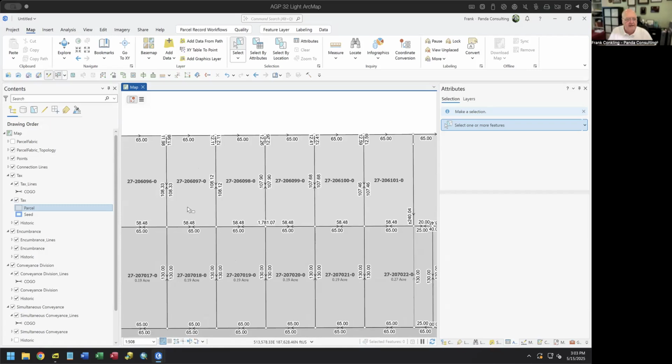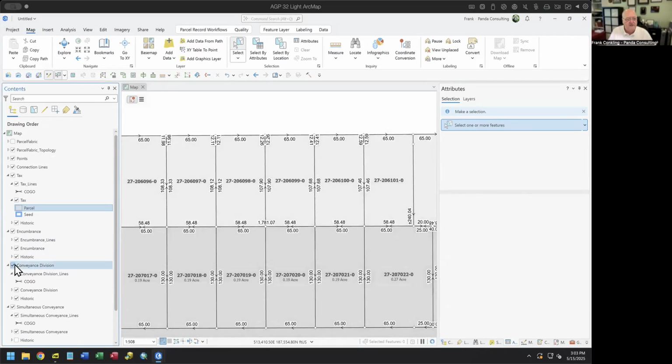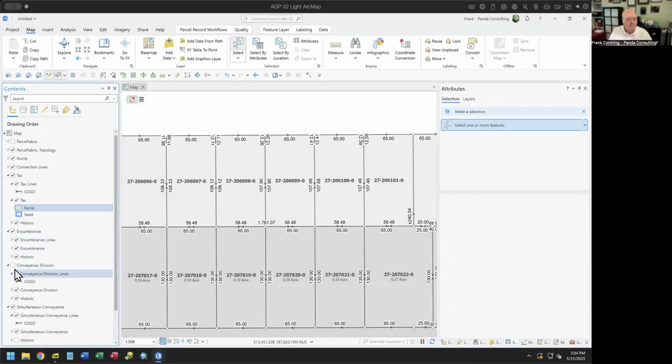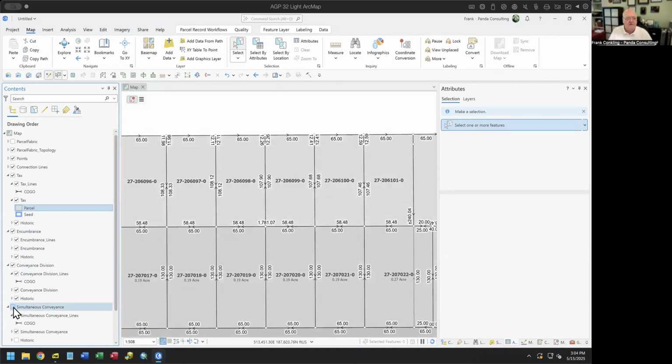We've got tax parcels here, and some conveyance division elements, using Esri standard symbology. Just to show you, if I turn off the conveyance division, you see these parcels being a little bit lighter. And if I turn off the SimCon, you can see where this is within a simultaneous conveyance, but this is not. That doesn't matter for what we want to talk about.